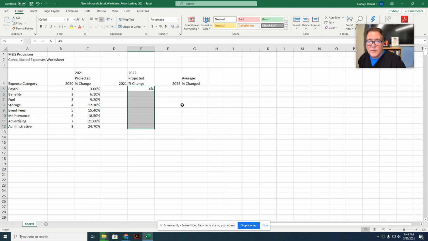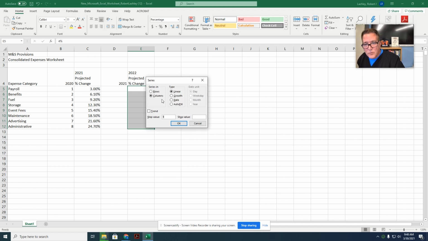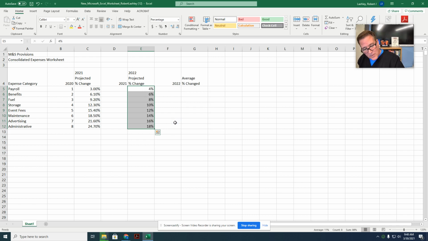Now I'm going to click on the cells, and click fill series. We're doing the columns, we're doing a linear, and we want to increment by 0.02, so 0.02 in the step value. Click OK. And then we're going to have to increment our decimals by 2 as well. Okay, so those steps 2, 3, and 4, we did it. Then we're going to click on an empty cell to remove the selection. Yours should match figure 5-9, and ours does.